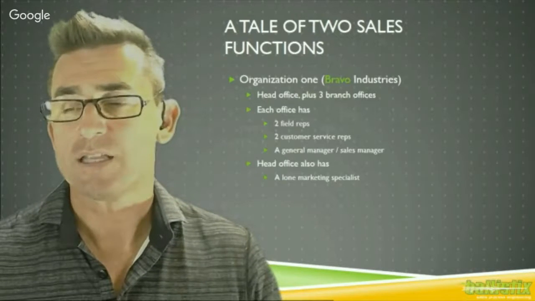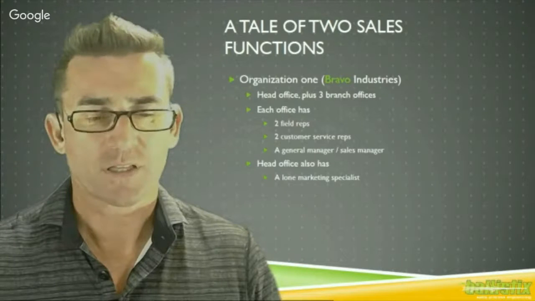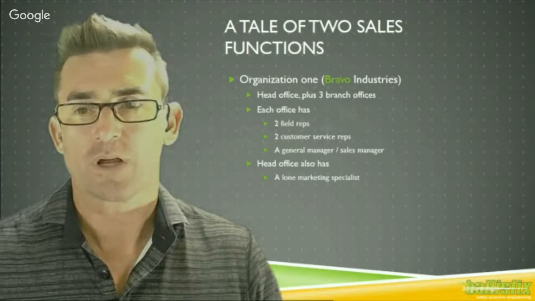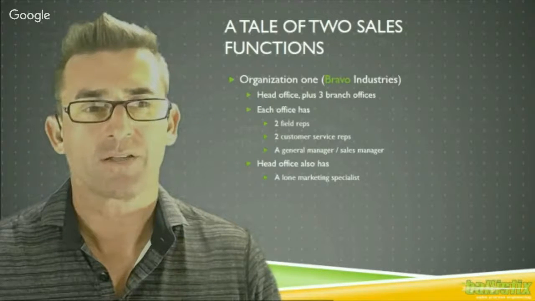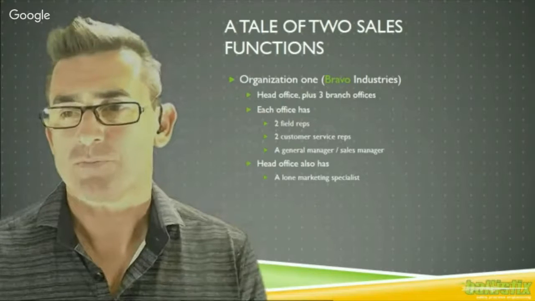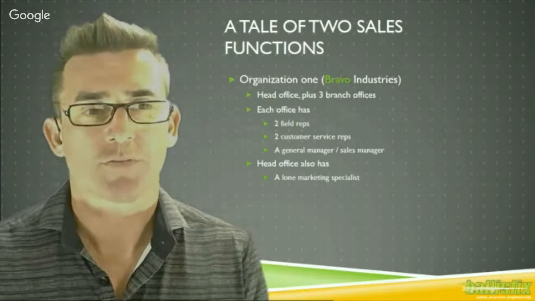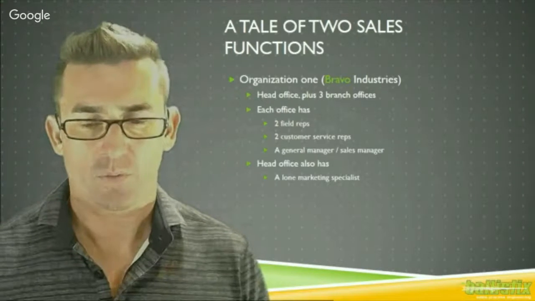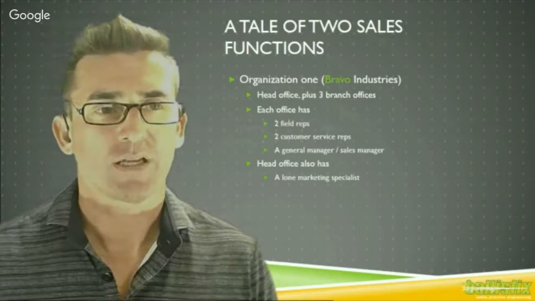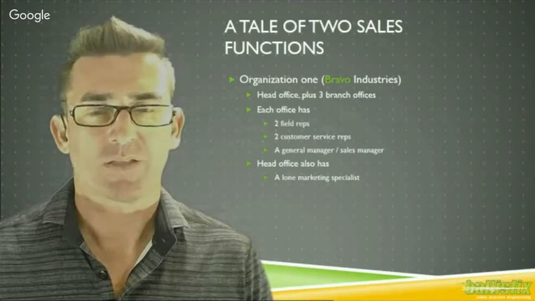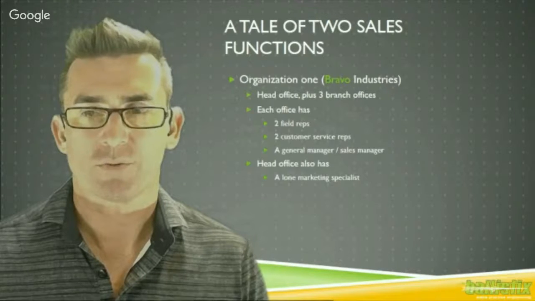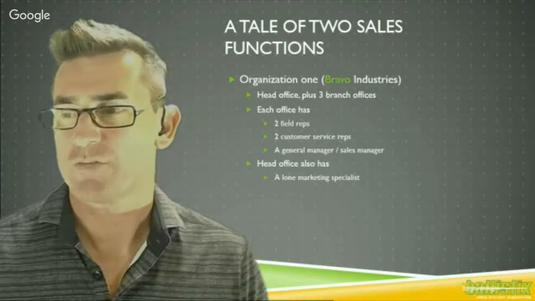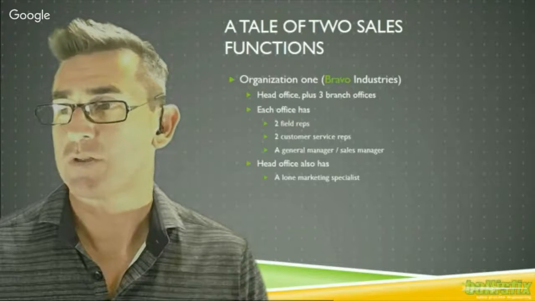Even if you're not this size, what you want to be thinking about as I'm walking through this is, if you continue growing, given your current model, is it likely that this is where you're going to end up? So Bravo has a head office and 3 branch offices. What obviously happened in Bravo's history was they took whatever they were doing in sales and customer service at a head office level, and they decided to replicate that in each region. It's what I would call a cellular approach to growth. They took what worked in the head office and replicated it in a number of regions.